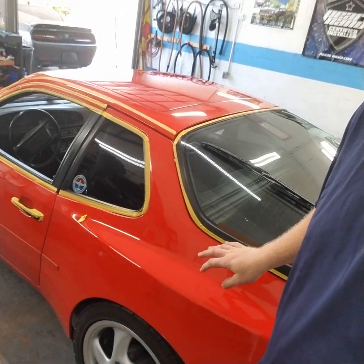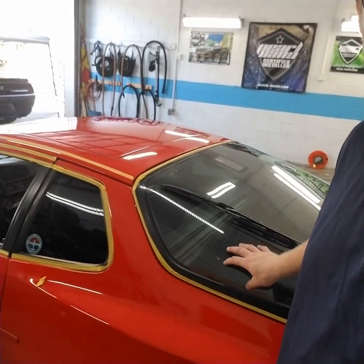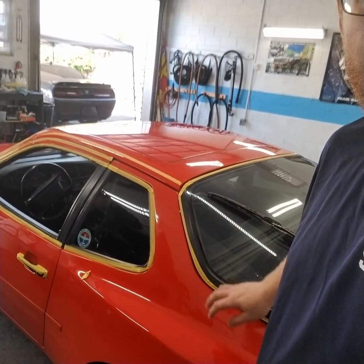So excited about sharing with you this nice car behind us here. It's a 1986 model, Porsche 944. Yep, needs a little bit of paint correction done on it, so it's all taped off as you can see here. We've also done some chip repair. One last project I'll share with you real quick.